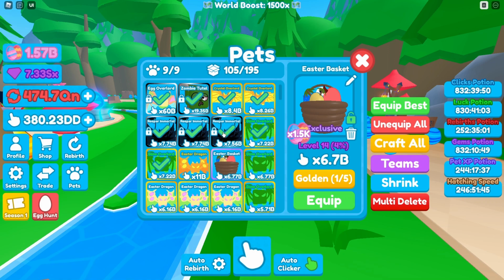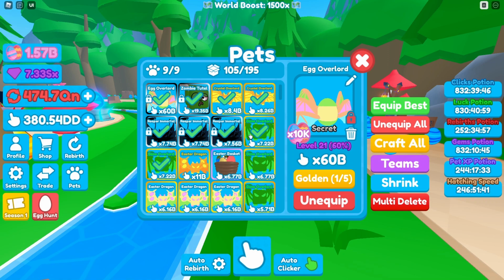But on top of that, we also have the brand new best secret from the new eggs. As you can see, this is the Egg Overlord. This was a 1 in 10 million chance to hatch, and I've obviously managed to be the lucky guy to hatch this new secret. And as you can see, it does 60 billion clicks right now at level 21. I believe it started out at 50 billion clicks, which is also just super overpowered.